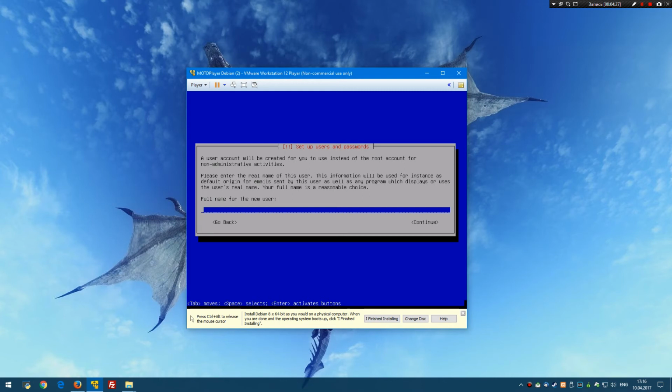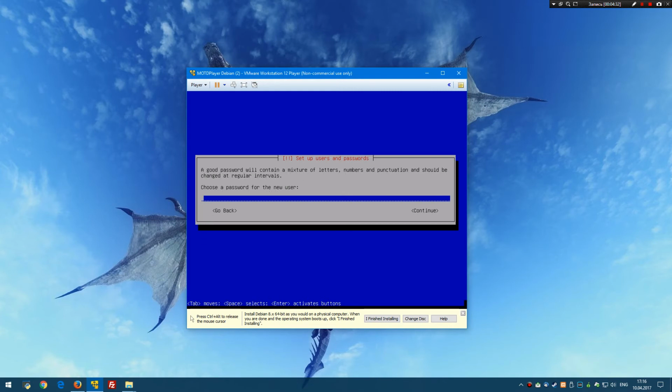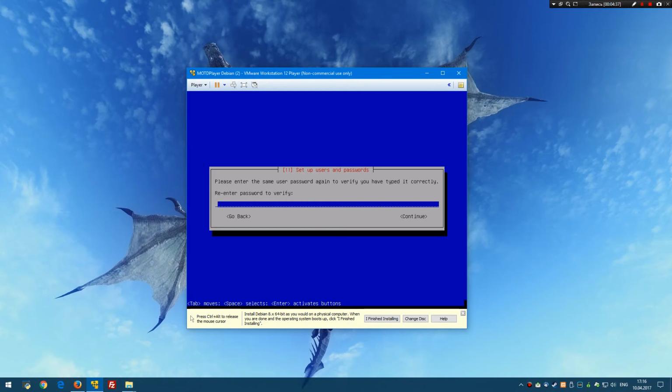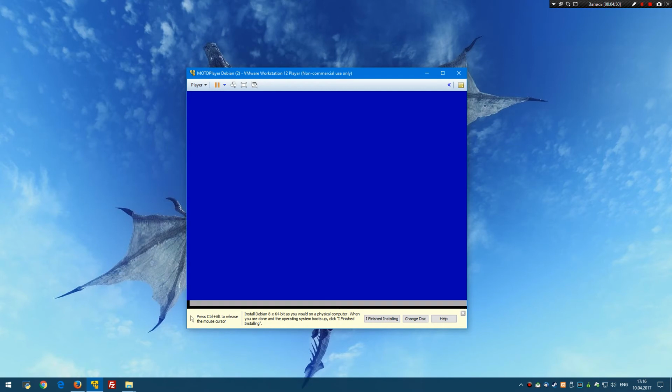Full name for the new user, MOTD. Username for your account, MOTD. Password for the new user, also 1234. Of course, in the production environment, you have to choose something more reasonable. And we re-enter it to verify. Enter.